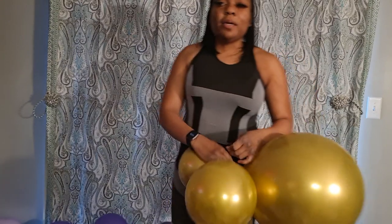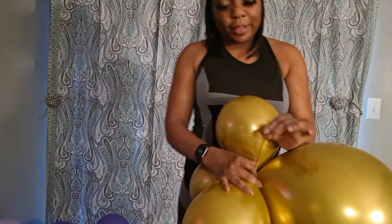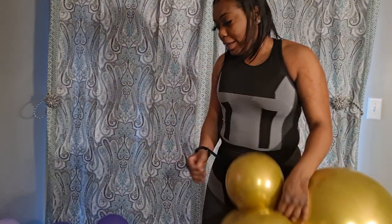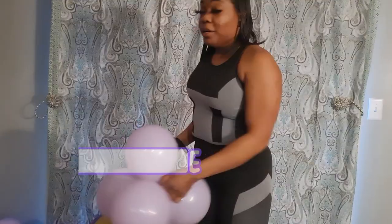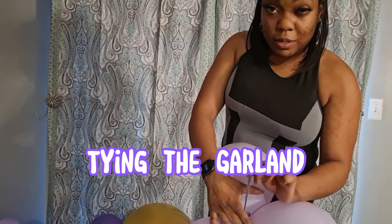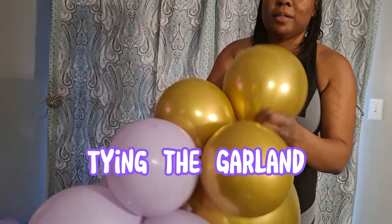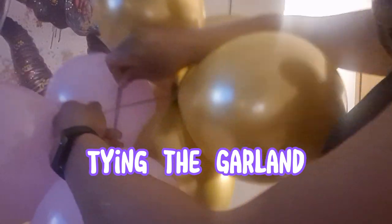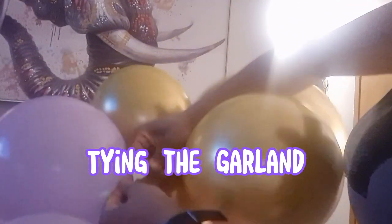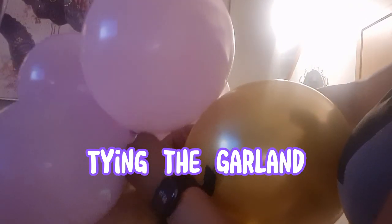When you're making your balloon garlands, as you're tying balloons you want to make sure you keep a nice long neck. Pick up one of your quads and find the longest neck. Take your other hand, find your other quad, and find another neck. Take them together and tie them — take both necks and tie them together as tightly as possible, just like you tie all the rest of your balloons.